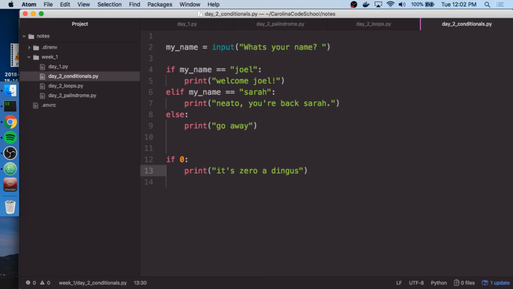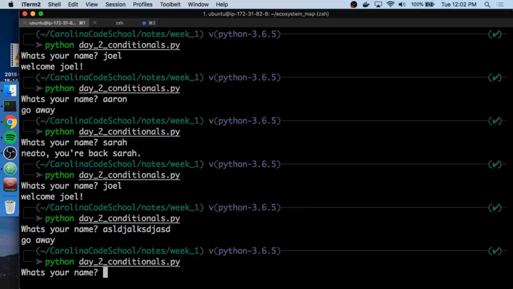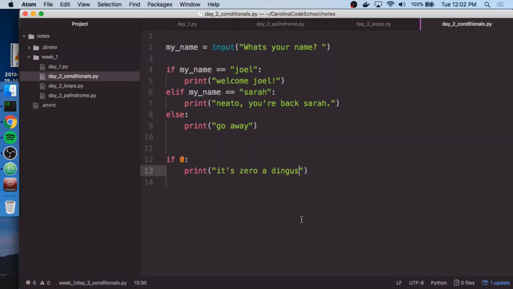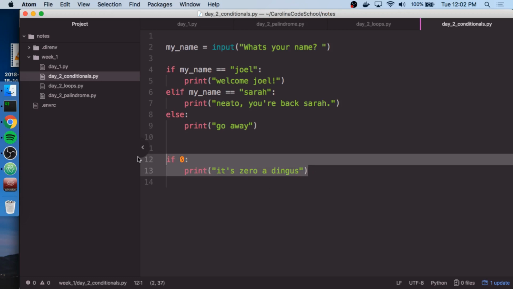That code right there would never get run. Even if my computer decided that binary is no longer binary, everything is quantum and it's craziness, that code would still never run because 0 is falsy. It will never say 0.